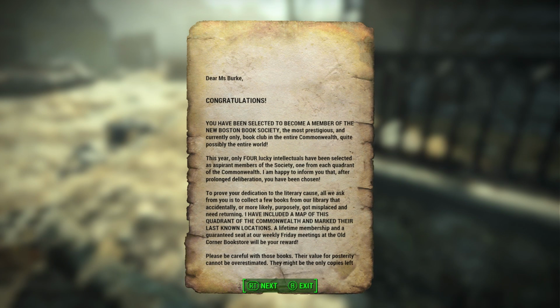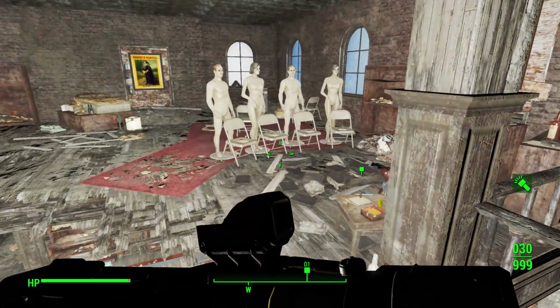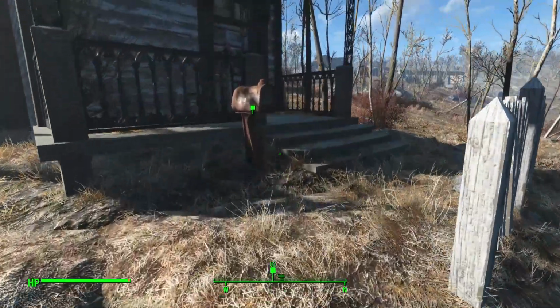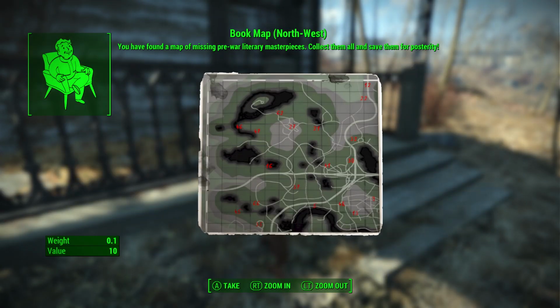There is a quest that tells you a small story about a man who wanted to retrieve these books for his book club. Needless to say, that didn't go to plan, and it's up to you to collect all of these books using the maps you find at the houses of the book club members.